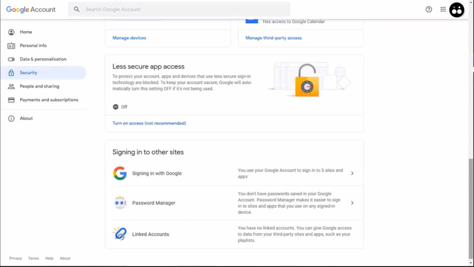What you can see is that I've come into the security area to do that. So we have to make sure that for our Google account, the less secure access is disabled. So that's the account that owns the Gmail mailbox, which you'll be configuring for the OAuth 2 access.